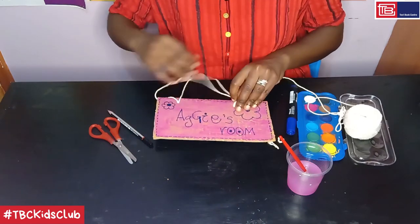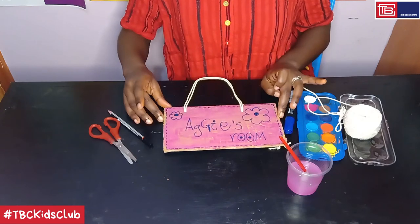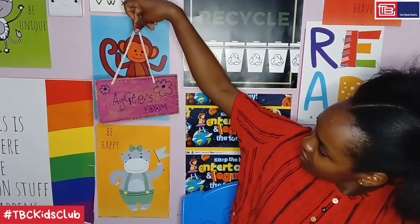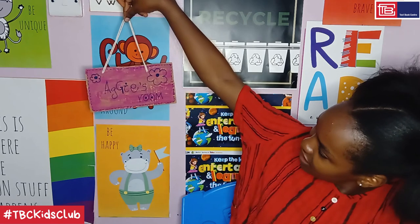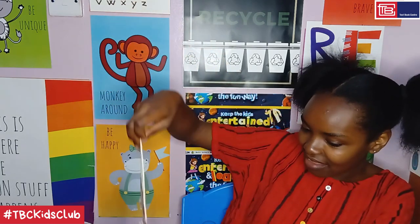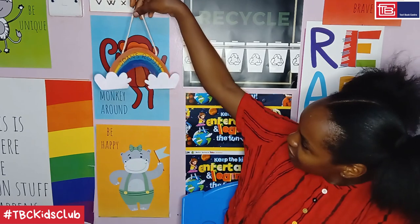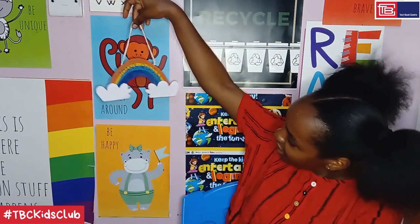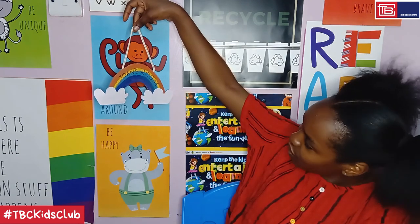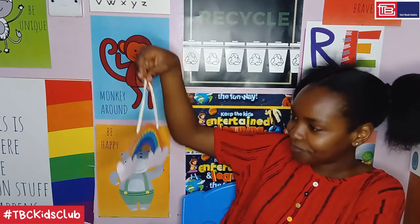Here are the holes on the sides of our name plaque and this is the cotton twine which has been passed through the holes. Finally, try out the plaque and see how it looks. This is mine — Aggie's room. This is how it looks like hung on a door — very nice, very descriptive, shows exactly where you are the moment you step into that room. Here is another one that I made earlier — you can work with any shape. This one is Joanne's room in the shape of a rainbow with clouds at the bottom. You're not limited to the rectangular pattern — you can work with any shape and size that you want.